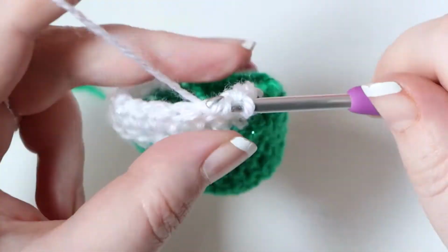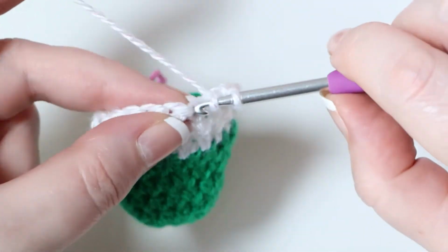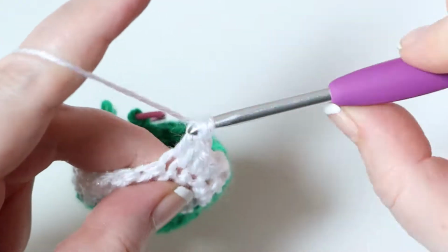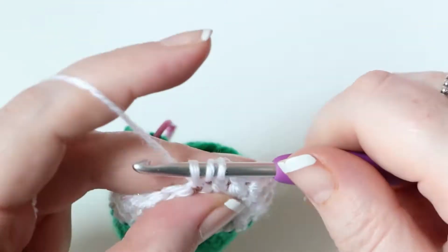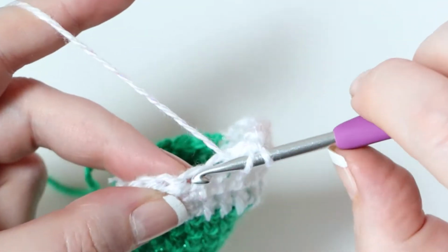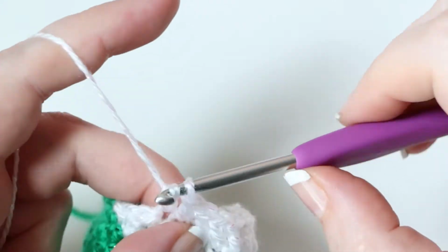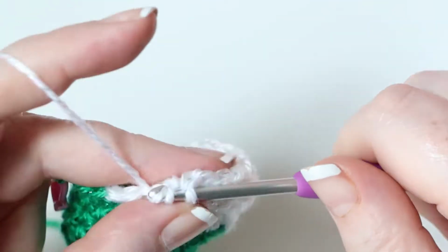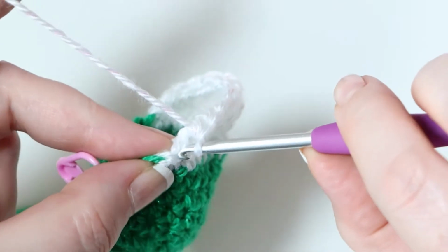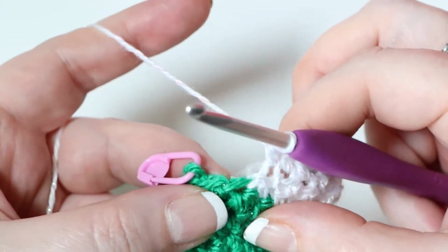One and two. One UK treble into the next five stitches. One, two, three, four, five, one half treble into the next two stitches. One and two, and then into this last stitch here, you're going to place a UK double. And then you're just going to slip stitch it to where we've previously slip stitched again.